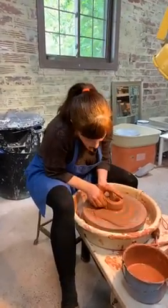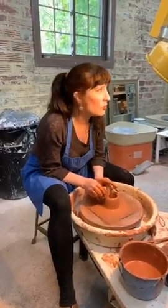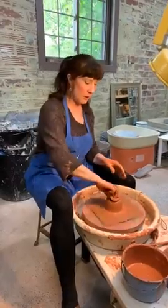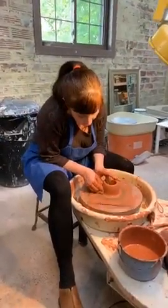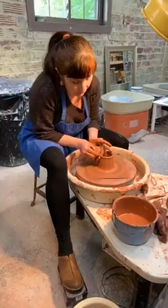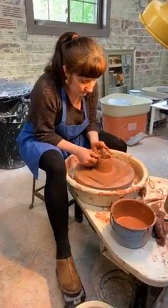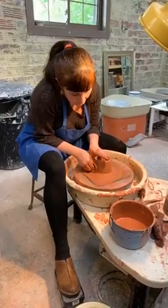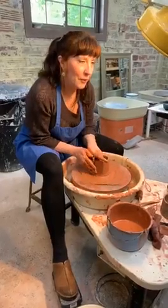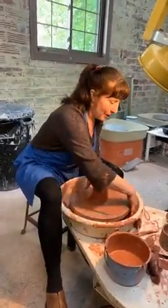So does it feel different when you know to add water? What does it feel like? It just feels dry, and your hand starts to, literally, you kind of feel heat and it starts to stick. And that's when you just take both hands off, stop, give the pot some moisture, and then if you're halfway in the middle of a pull, just go back to where you were. Typically the rule, when you're throwing little pots like this, is three pulls and you're done. And you always pull up, because a lot of people think, ooh, let's go up and down, let's massage. You need the massage, not the pot.